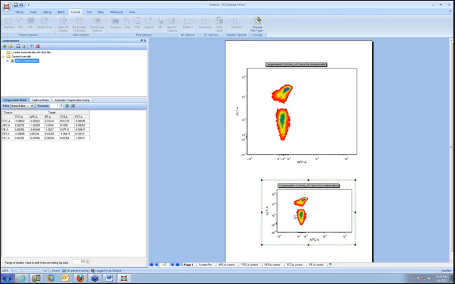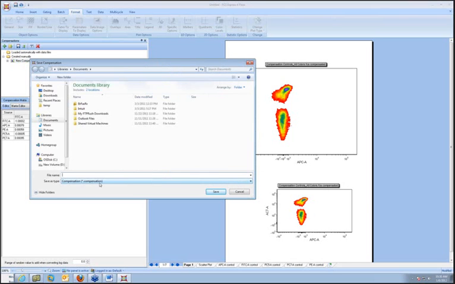Okay, and one of the other things you can do, you can actually copy this compensation. If you were to copy it to the clipboard, you can copy it and then you could paste it into another layout and then use it in that other layout. Okay, so you can certainly do that. You could actually take this compensation that you created and save it. And when you save it to a compensation file, it could then be loaded into another layout by going to the load button.